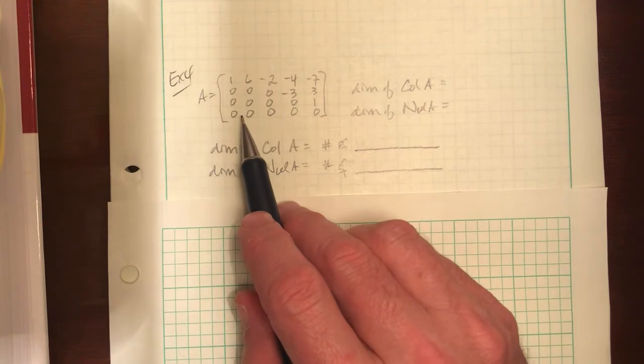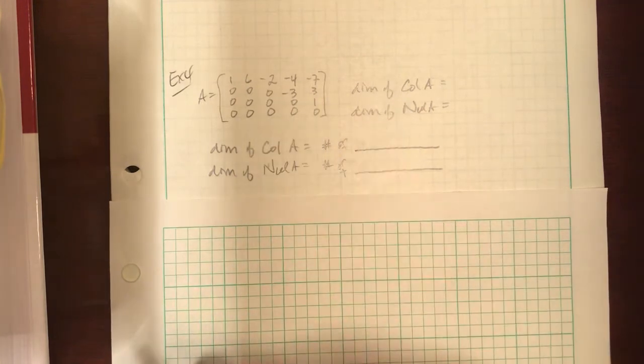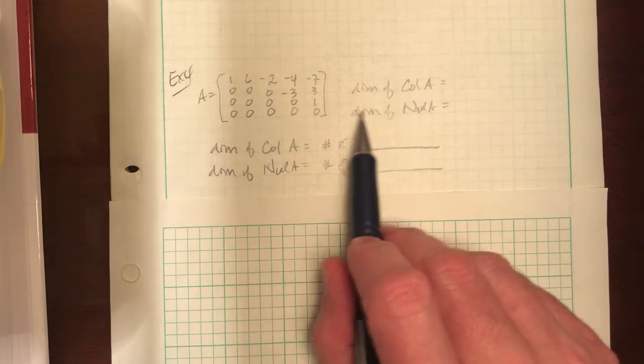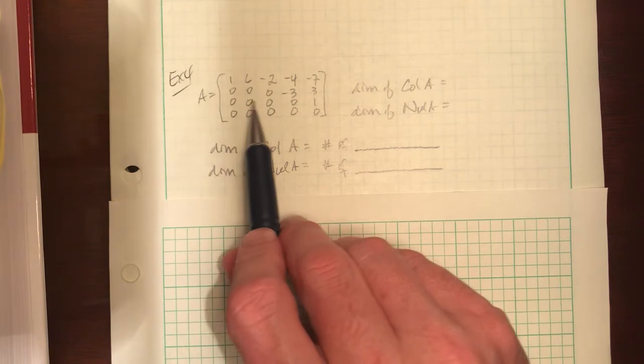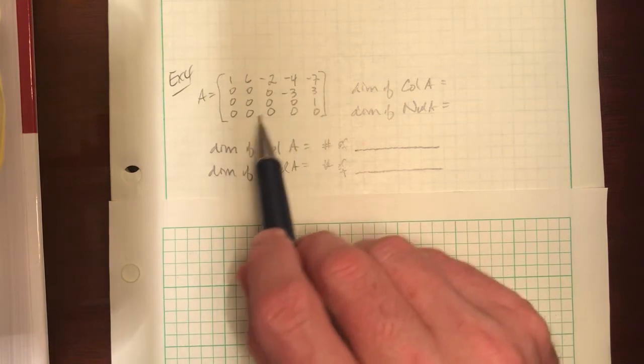I've got a matrix, and we're not going to row reduce. I just want to stare at this thing and see if we can figure out a few things here and then make some general observation. It looks like it's definitely in echelon form. It's not row reduced because I don't have zeros above, but this is all I need.